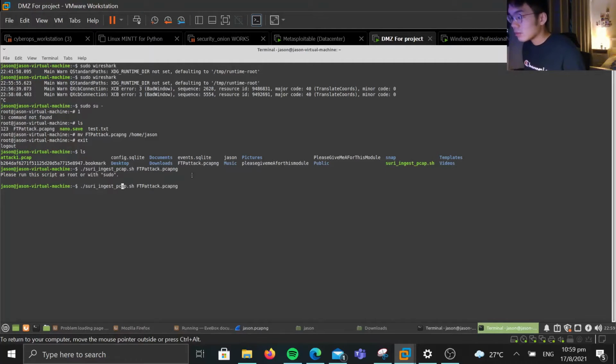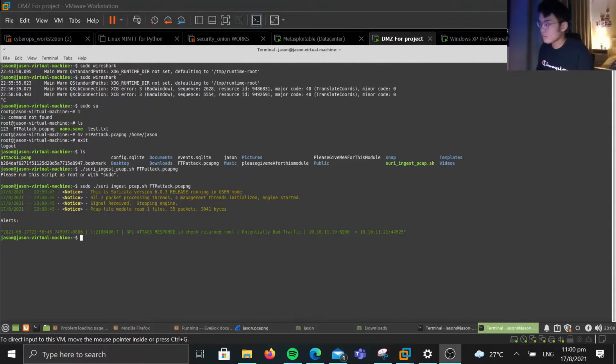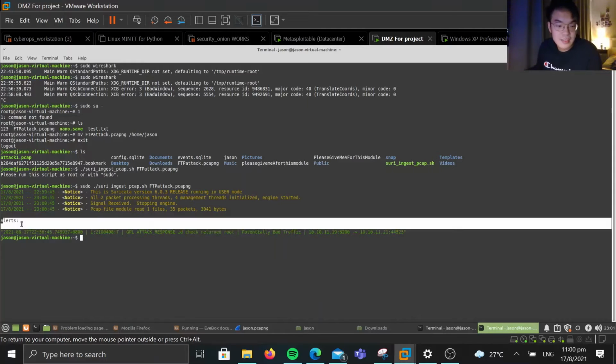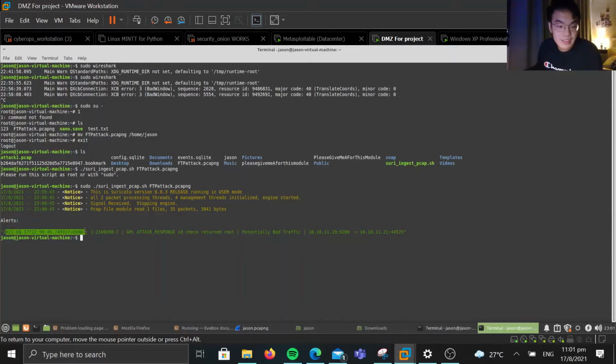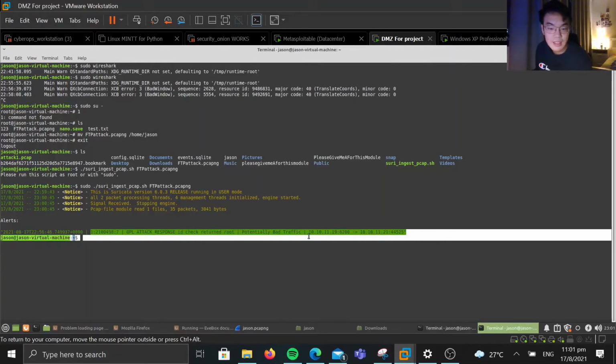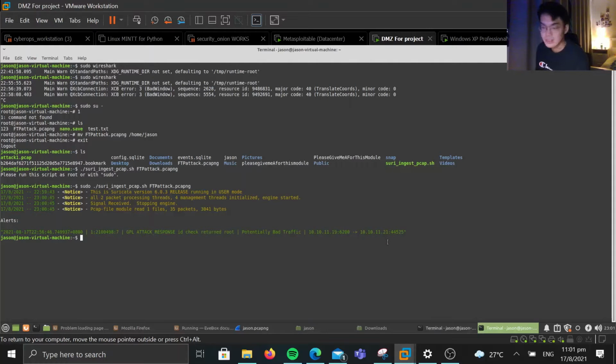We need to use sudo, and we wait for the results. And right now we have the results. If you notice here below, we can see that there's an alert and we have the date. We have the attack information over here, as well as the IP address and the port number that the attack is using. And this is how I'm going to detect this incident.